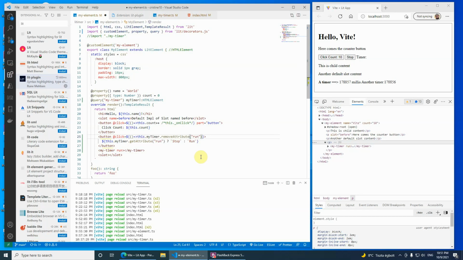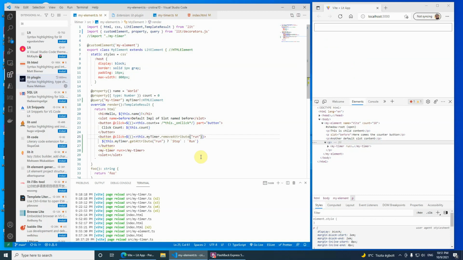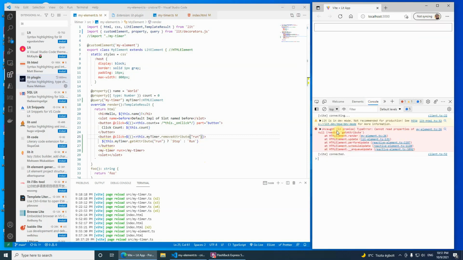Let's see if it works. This is the first time I've done this. Oops. Uncaught in promise, type cannot read properties of. Yep, so this error I didn't want to do. This wasn't intentional, but of course after a couple of minutes of thinking I was pretty sure what the reason was.